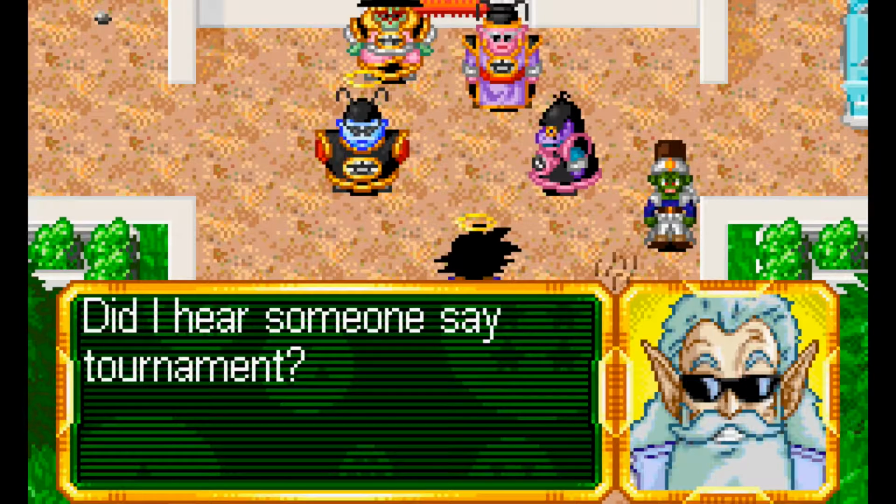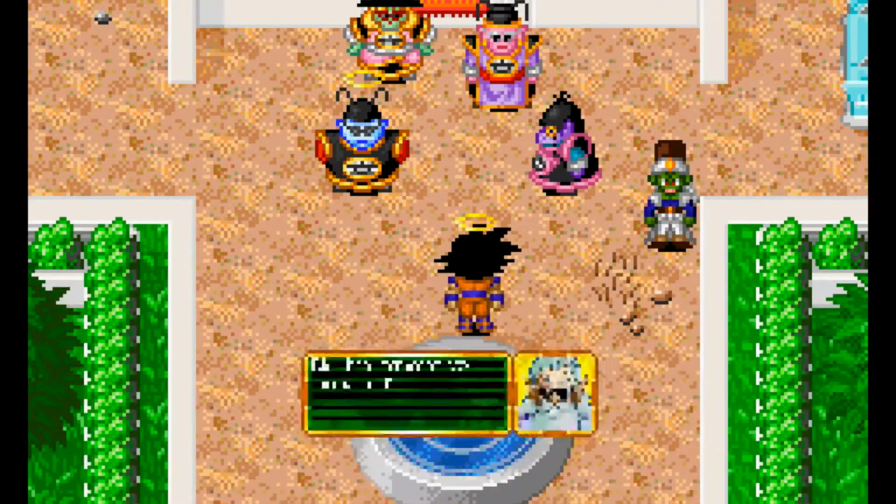And here we have the Grand Kai. Also, I forgot to mention earlier, but these icons with the pictures, depending on if the character is upset or angry, their facial expressions will change. So that is a thing.